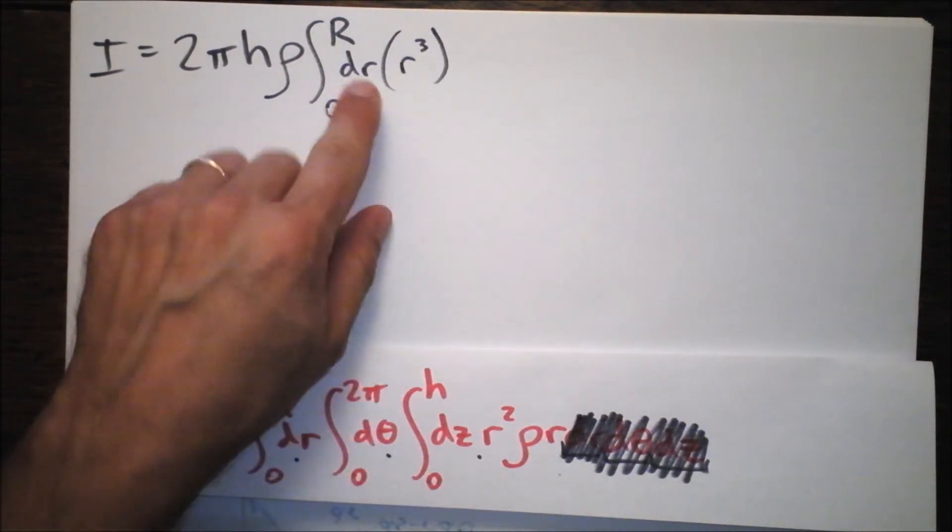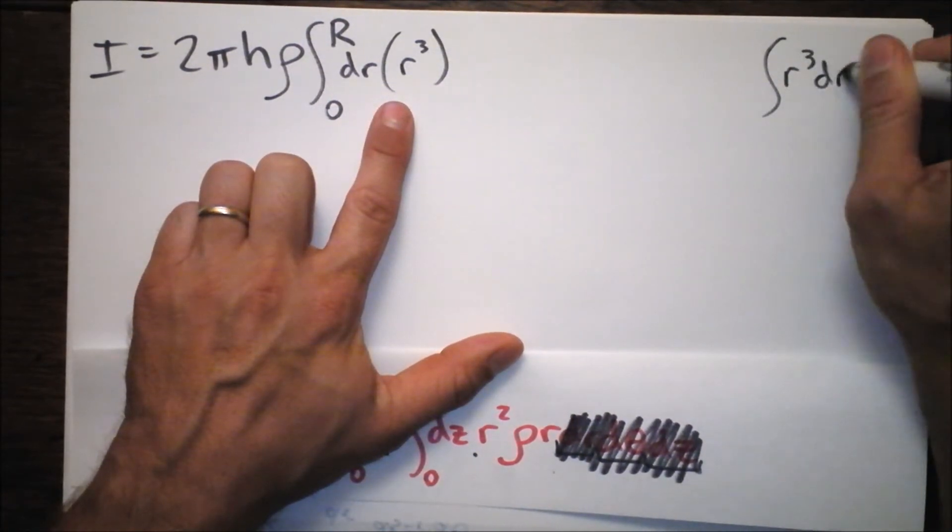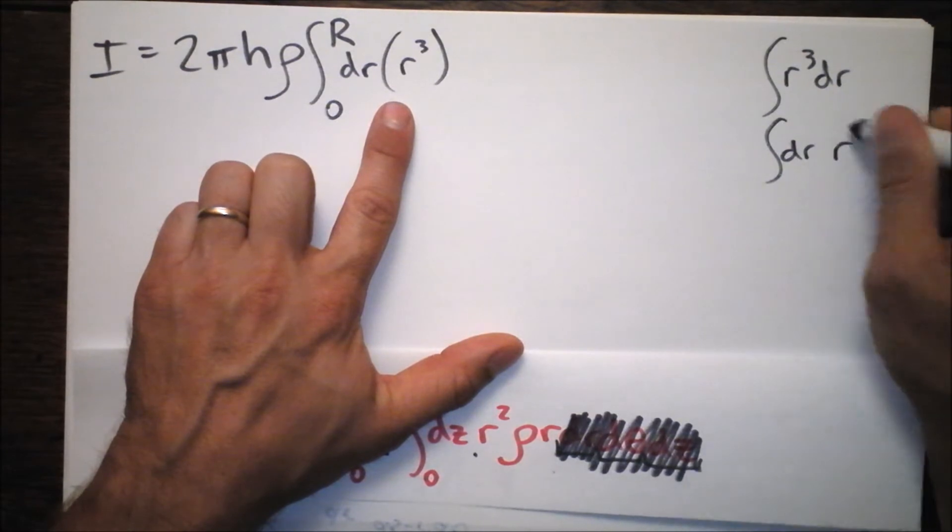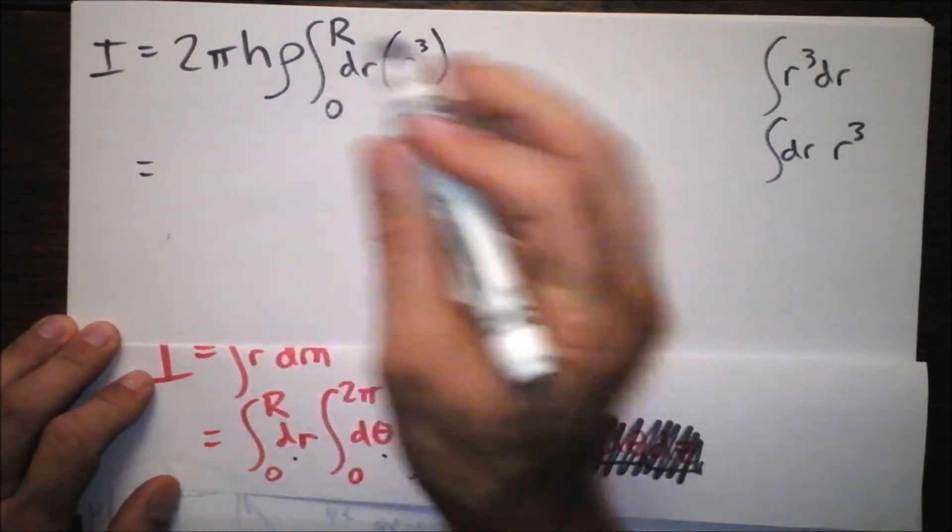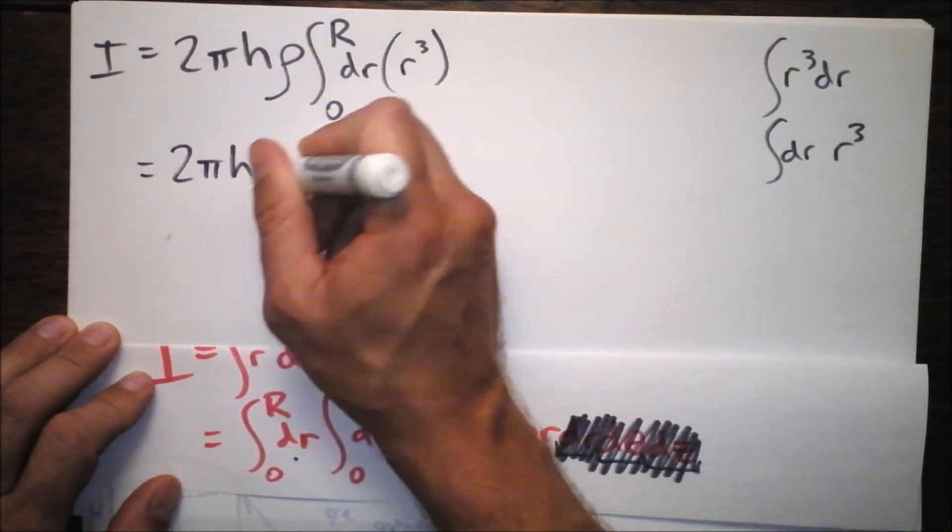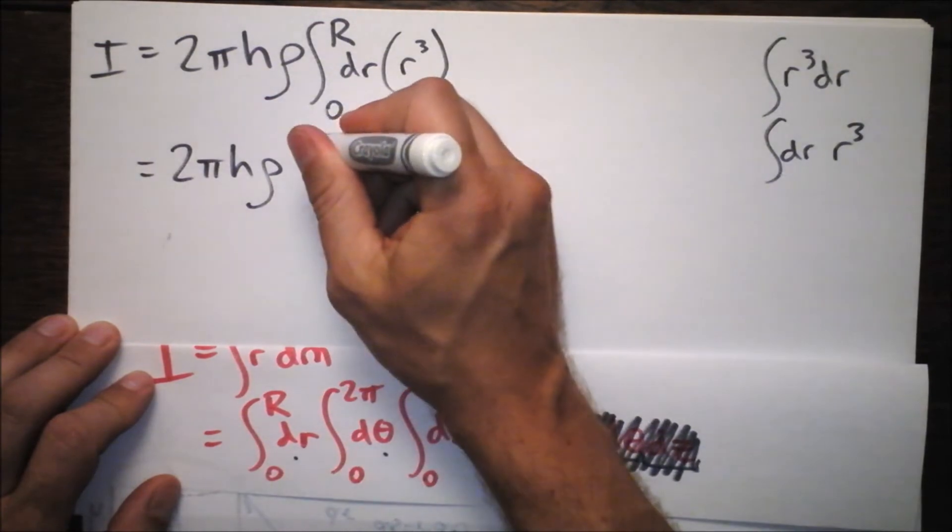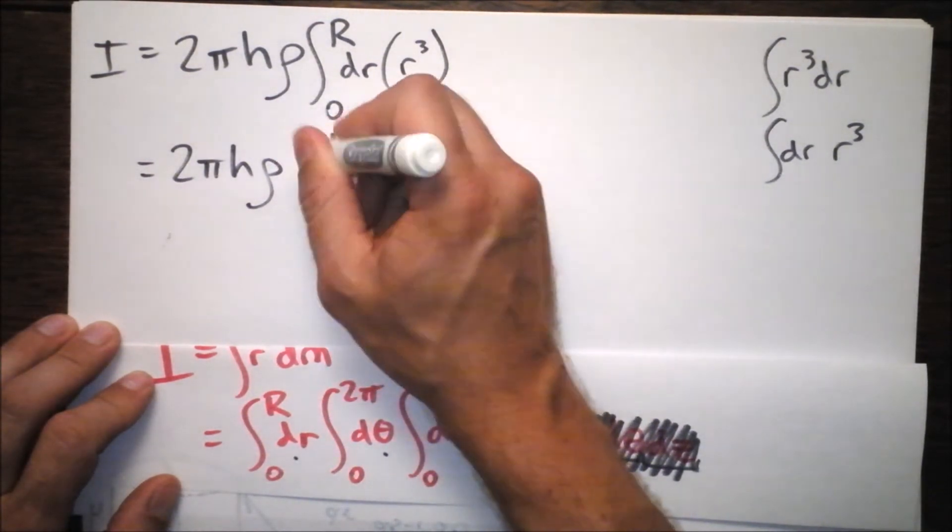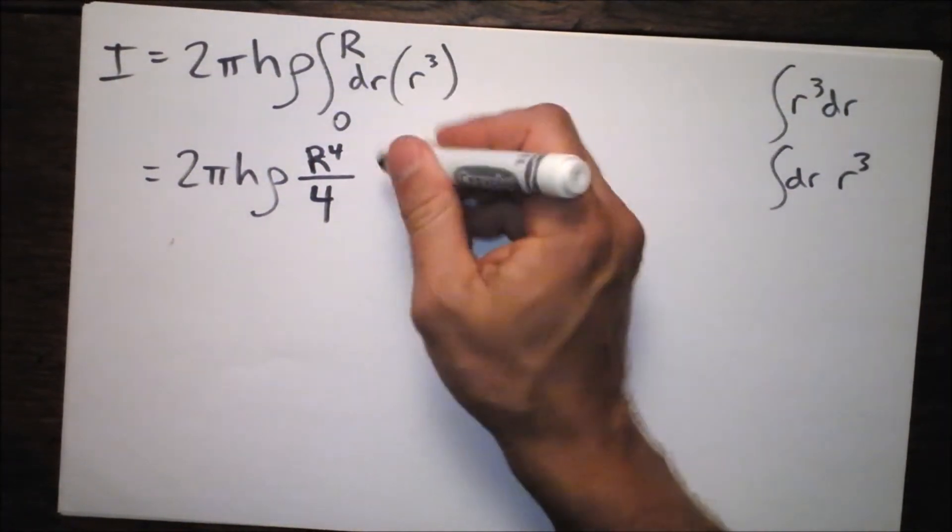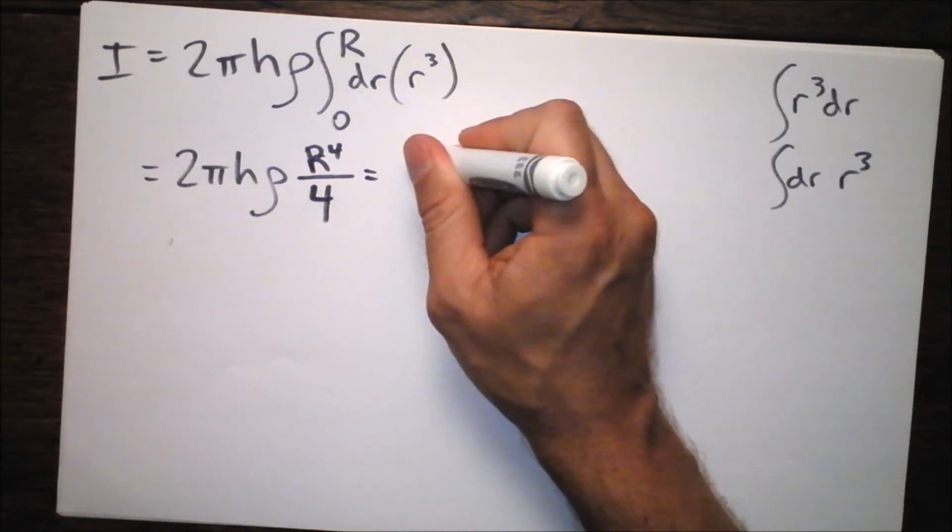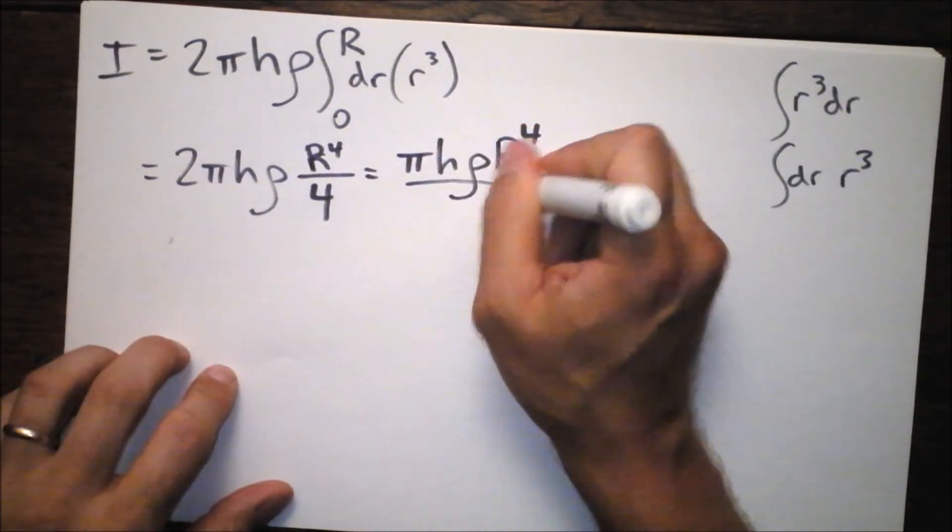D R of R cubed. So, let's take that integral. Well, that's where the notation kind of gets kind of gross. Don't you think it would look a lot better if I'd written R cubed D R? Yeah, but I was stuck in this DR, and then I write R cubed. Well, anyway, if you put it in brackets, it'll be fine. Then you have to take that integral. Take that integral. I got the two, and the pi, and the H, and the rho, and I'm going to take that integral. I will get something like R to the fourth. Capital R to the fourth, but then I'll divide it by four. And so, we have to do some stuff with this.